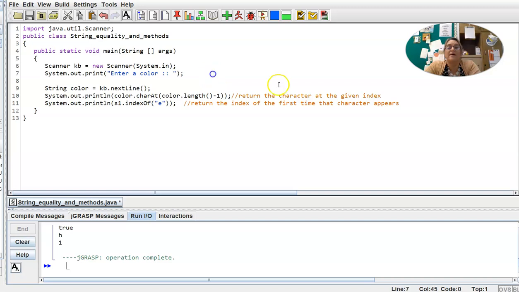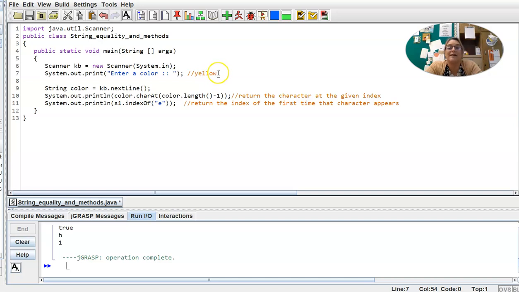Now let's think about what if they input the word yellow. So yellow has a length of 6, right? There are 6 characters in the word yellow. So that's going to be a 6. But if I were to return the character at index 6, that would be after the W, because we start at 0: 0, 1, 2, 3, 4, 5.